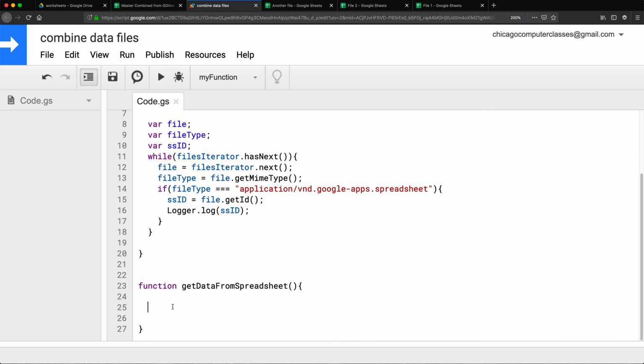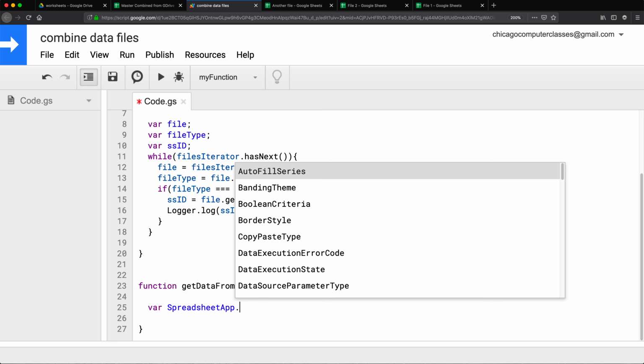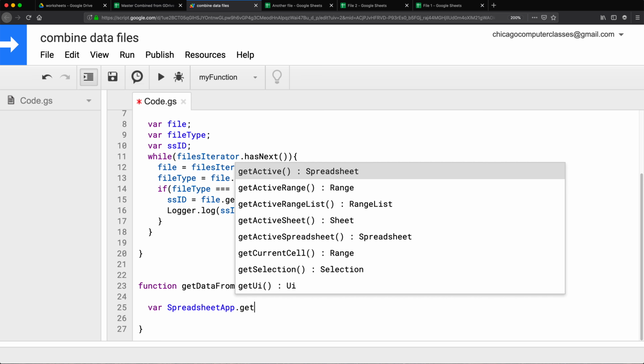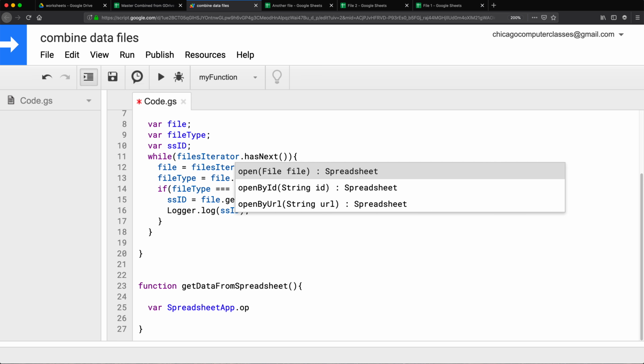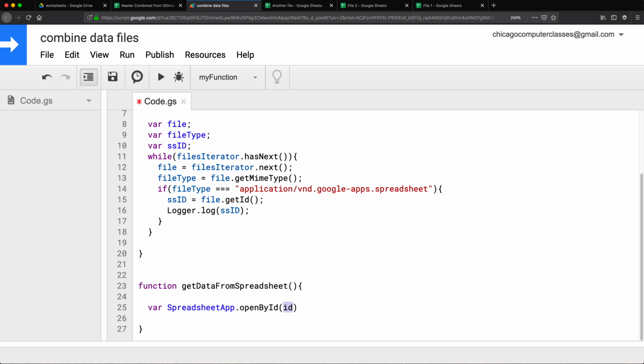Here I'm going to start by getting my spreadsheet app. We'll do get, actually we need to do open, not get. We're going to open it by ID because we're going to have the ID. So that's good. When we have the ID, we should be able to open it.